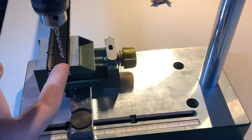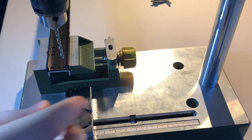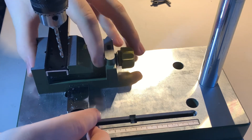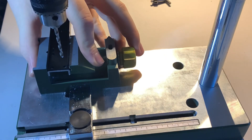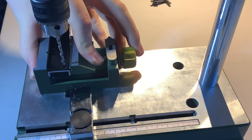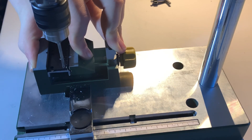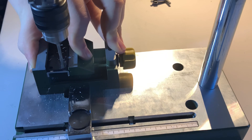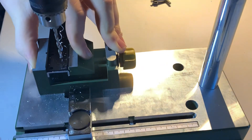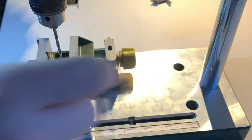I've already used my center punch and pre-punched in the hole so the drill bit's point has something to use as a guide. What I like to do is leave it moving about and just hold it with my hand — I've found that's the best way for me. I just do a couple of light passes to make sure the drill bit will go in smoothly, then apply pressure so it doesn't move.